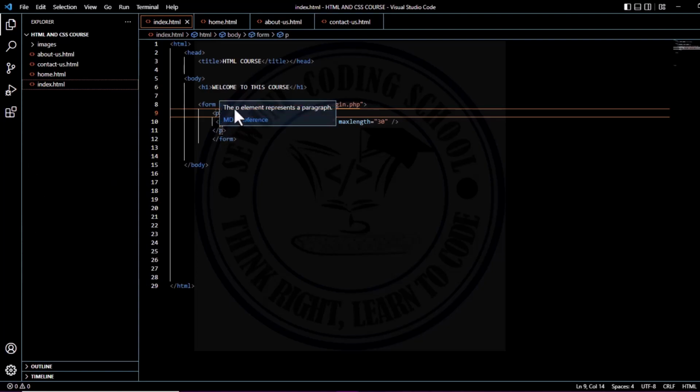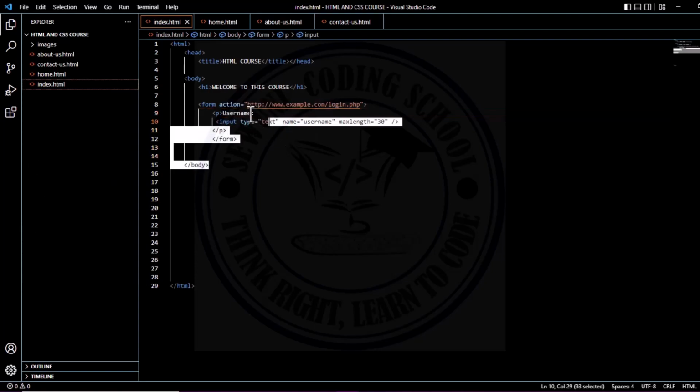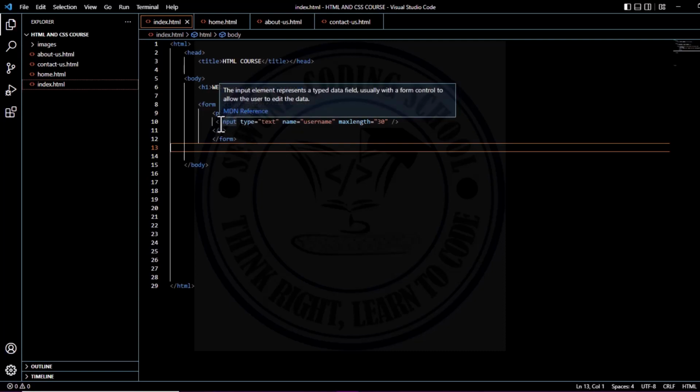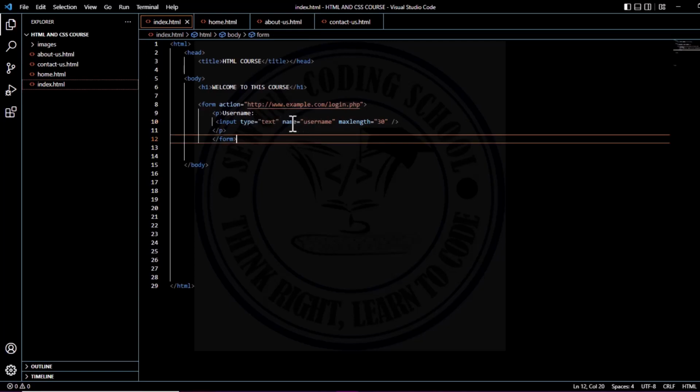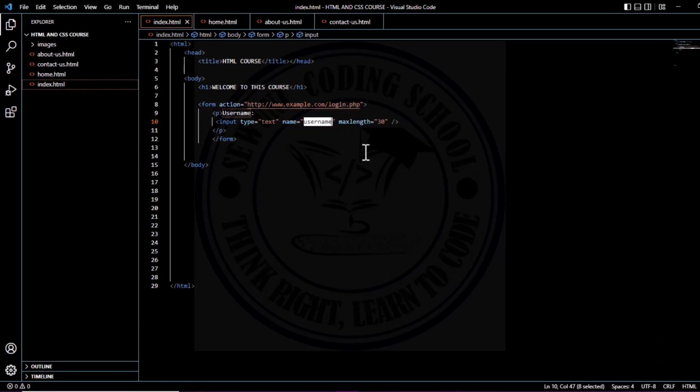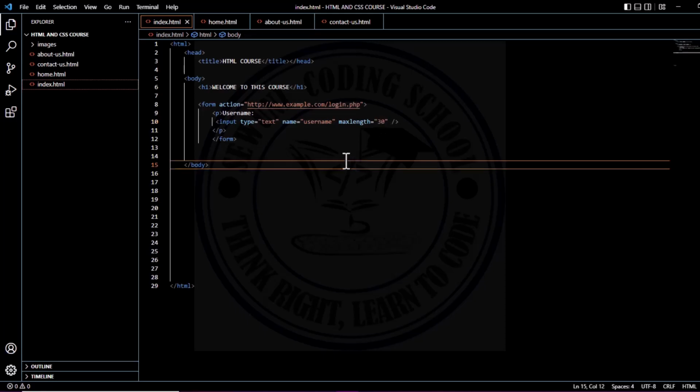So now from the explanation, let's save our work to actually see, because this is a paragraph, and it ends here. This is what we are actually putting between the paragraphs. So we are putting username between the paragraph, but we are looking for a single line of text. That is what we have indicated here, the type as text. We want the server to be able to interpret whatever we are typing into our username box as the username and not as something else, not as a date. And then we are looking for not more than 30 characters.